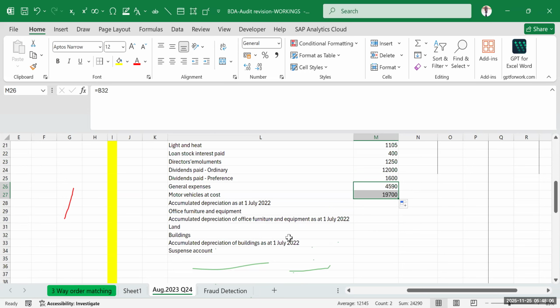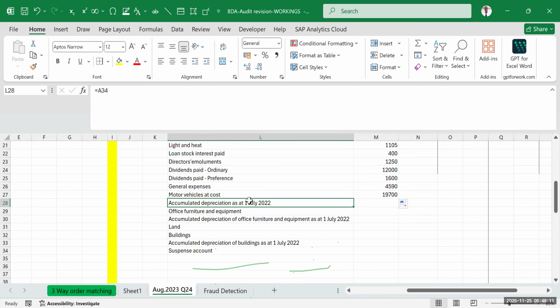Then, accumulated depreciation. I believe that for the longest time, you've interacted with this trial balance having accumulated depreciation, especially in published accounts, preparation of financial statements. You normally see on the debit side, they give you the asset at cost. Then accumulated depreciation, usually it is credited. Why do you credit it? Because accumulated depreciation normally reduces the asset account.